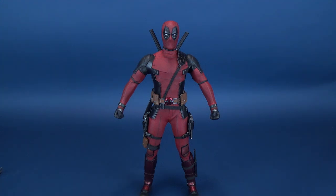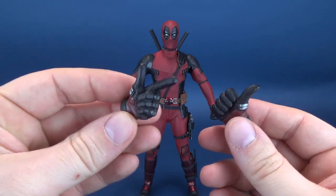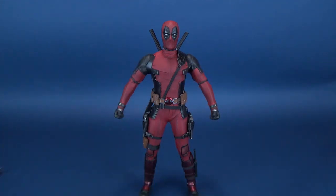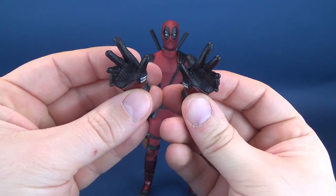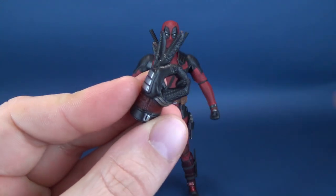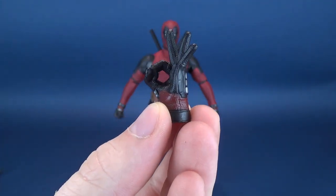But then he comes with other things where it's like, okay, I get why they would have incorporated them, because it's fun, it's Deadpool. He comes with the shooty shooty invisible gun pointing hand, and he also comes with a thumbs up. Okay, I get that. That's fun. He also comes with a fanned out hand, a couple of different fanned out hands. And then he also comes with, of course, oh, made you look. He also comes with this hand as well, the A-OK hand.